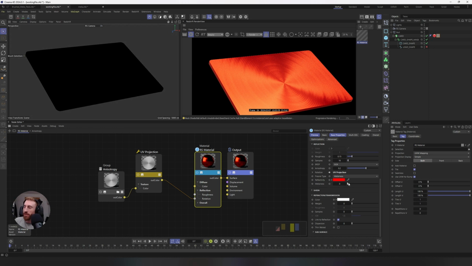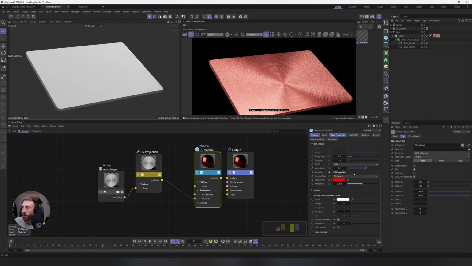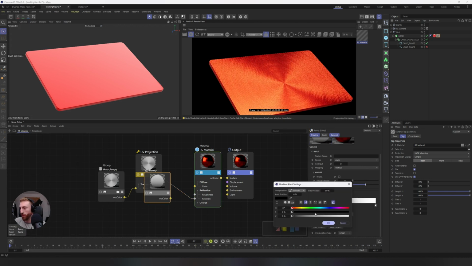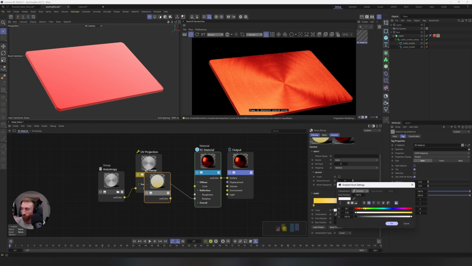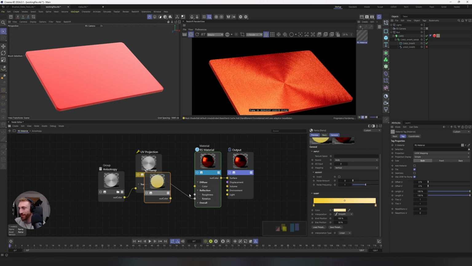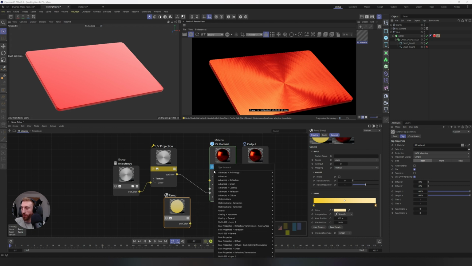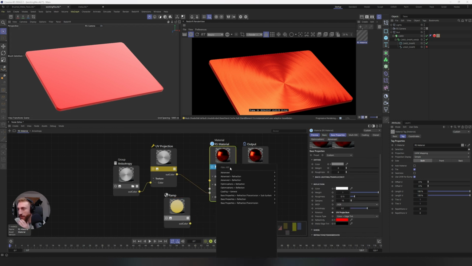This isn't the best way to do a metal material sometimes, which is why in the material pack, you will see I set it to color plus tint, because you can add just a little bit more control. If I was to get a ramp, let's say, goldish material here, but we don't want it to be just gold wiped across the whole object. So we have a lighter tint here, and you can add as many knots as you need. So we'll bring this in and port this to reflectivity.